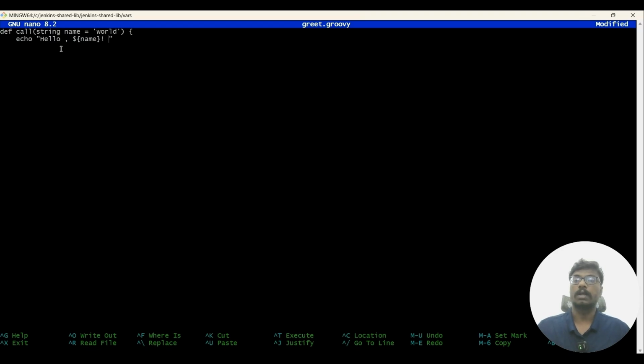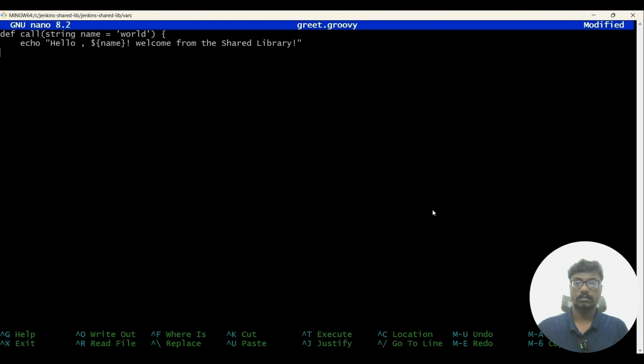Name equal to welcome from the shared library. Once it's done, save the file: Control O, enter, Control X.